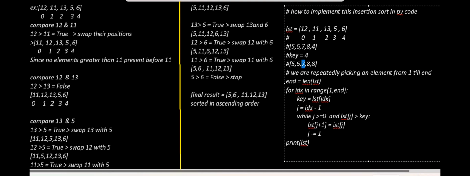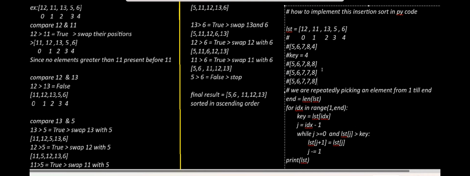Is my key greater than this 7? No. Key is 4, whereas 7 is the current element. Since 7 is greater than our key, I just again need to put my 7 in the next position. So I just again copied it to next position.